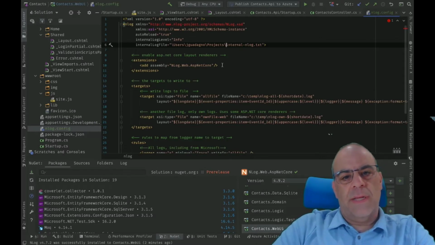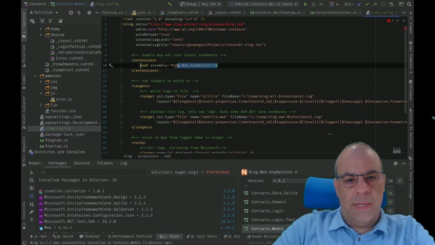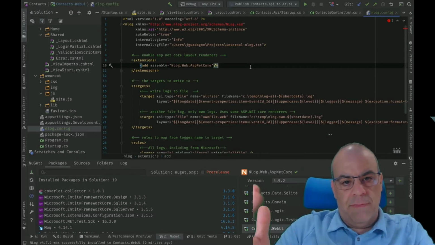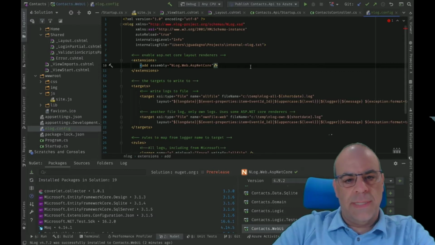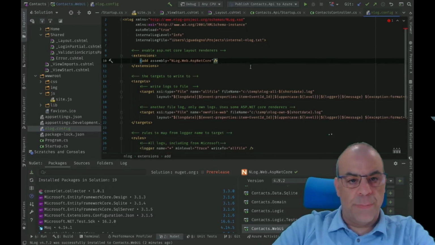Here we're telling it that we want to add the assembly Web.AspNetCore, that kind of loads in all the details around ASP.NET Core.